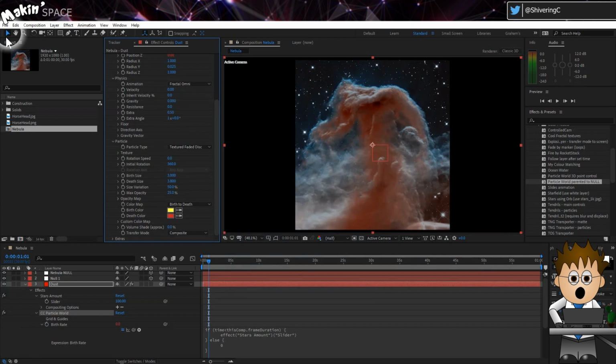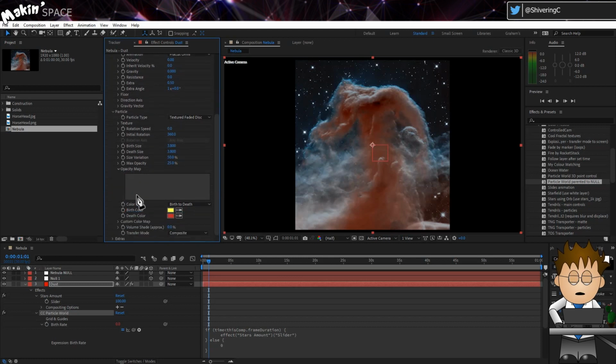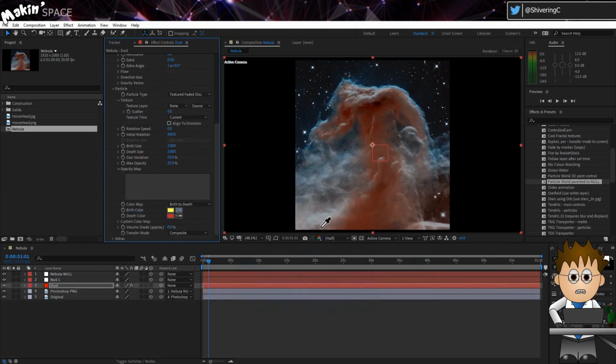Making sure the select tool is selected, expand the opacity map and colour it in. We don't want particles fading up, we want them on screen from the start. For the colours, using the eyedropper, select a pinky grey colour. And the transfer mode to screen. Now, nothing has happened. That's because we've set our particles to have a texture, but we haven't created one yet.